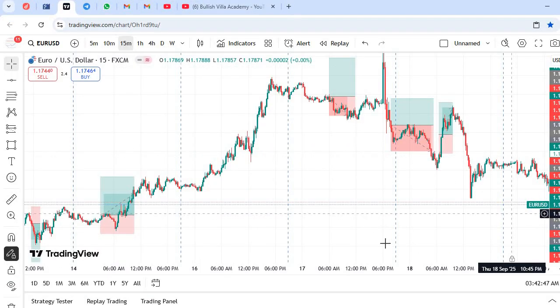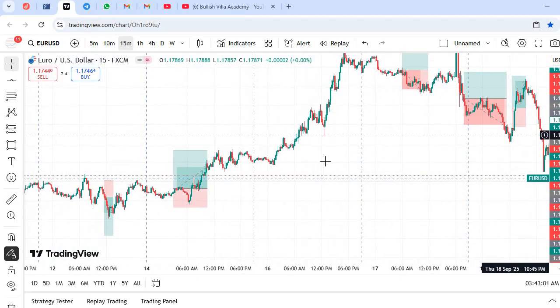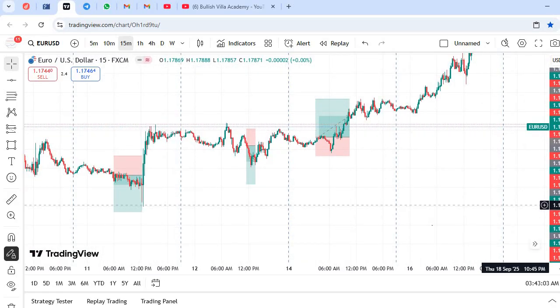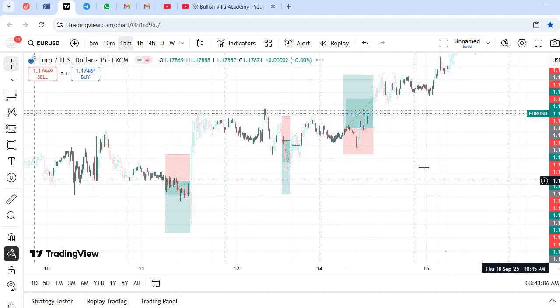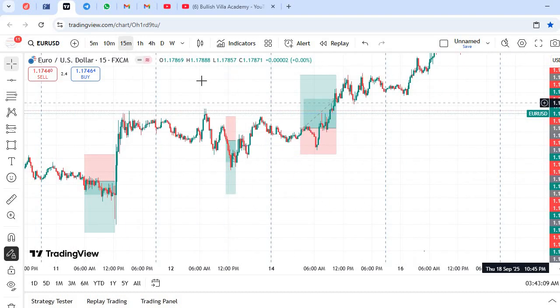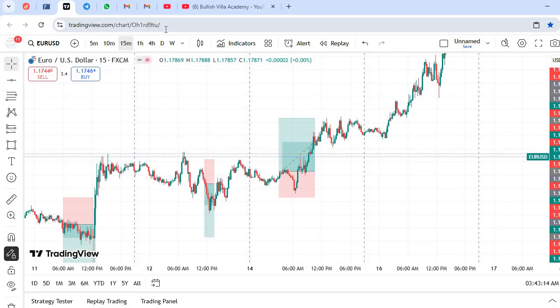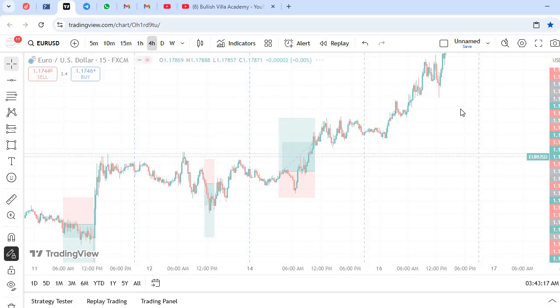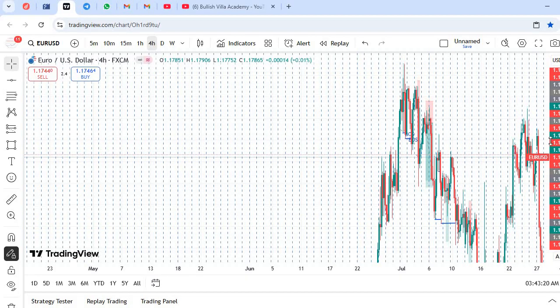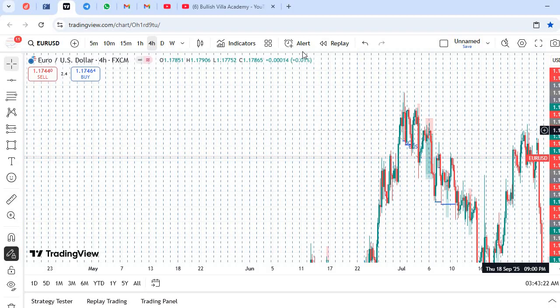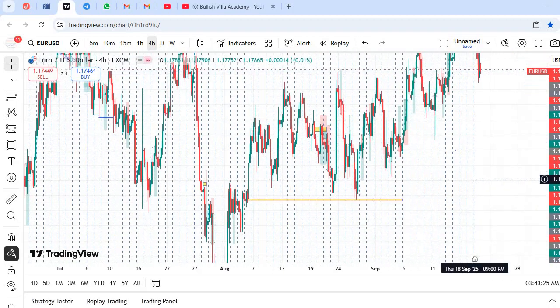Alright, so I traded Euro USD because that was the only place where I got confirmations on where I saw entries. Now this is the Euro USD pair, and this is on the 15 minutes time frame. So I started on the 15th, which was on this date. Okay, so let's go to the 4-hour time frame to see the overall view of the chart.